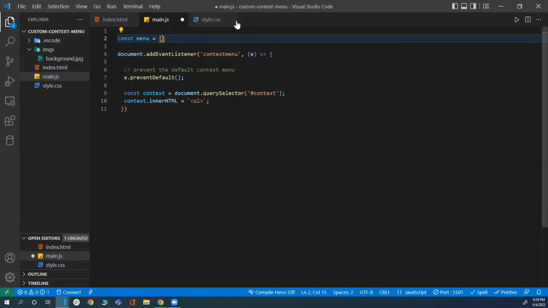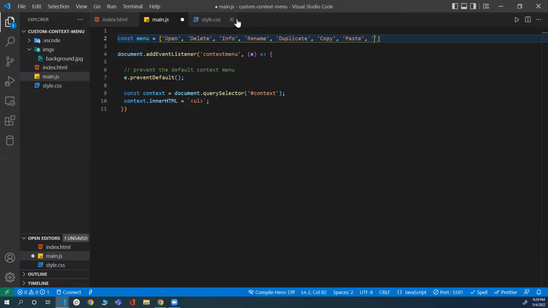We can do something like open, move, delete, info, rename, duplicate. Anything, you can add anything. Copy, any strings, paste.